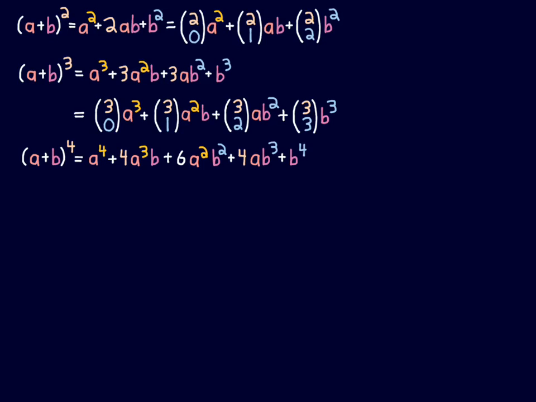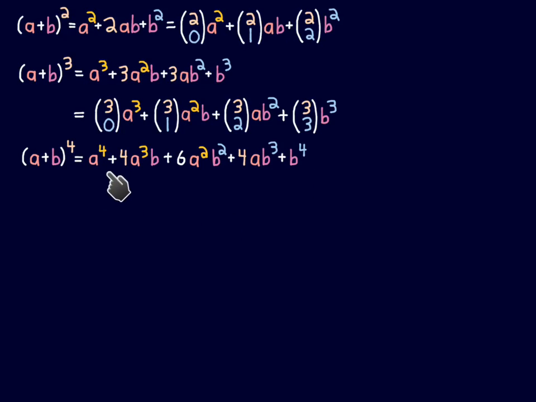So just looking at this, this is a 4th power. We have 4 factors of A, 3 factors of A, 1 factor of B. So 4 factors total. 2 of each, 4 total. 1 and 3, 4 total. Right? Notice what happens to the powers of A. A to the 4th, starting with this one, cubed, squared, that's A to the 1 power, and then there's no factors of A. You have to get down to none.